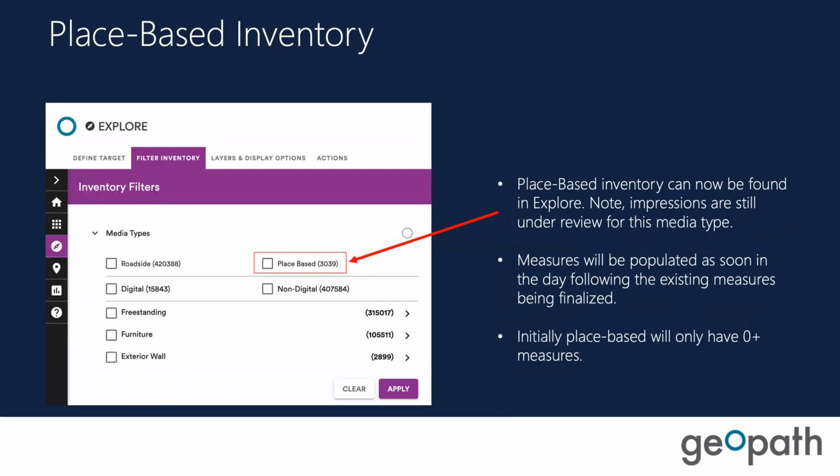A second really big announcement is that as of today, you can see place-based inventory in the Insight Suite for a number of audited members. I believe there's 8 or so right now in the tool, with more to be added as their inventory comes out of auditing. So that's another really exciting aspect. And again, you'll be able to look at that side by side with roadside inventory. I know we've announced this a couple times in different ways, that we're doing the pilot and then we're coming out of the pilot. And now it is available in the Insight Suite. So we're super excited about that.